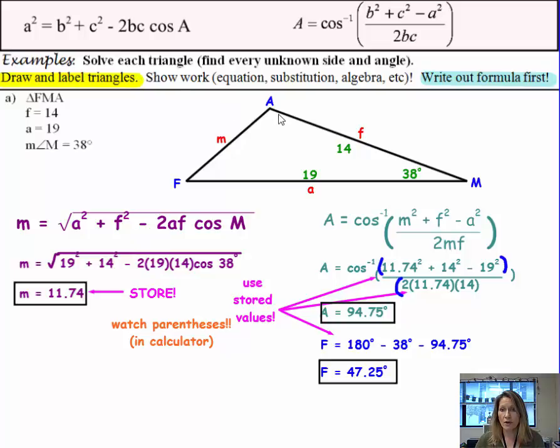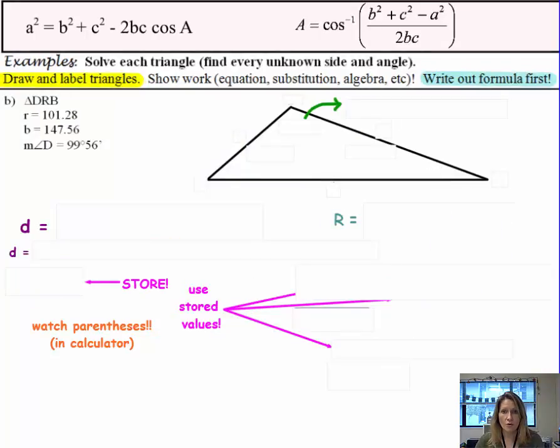All right, so now we have solved the triangle. We know every side length, M, F, and A. We know every angle, M, F, and A. Okay, so we're going to practice this. So go ahead and use this as an opportunity to test yourself. So set up your diagram, draw everything, practice all of your labels, and then pause the video so that you can do that, and then check back in.